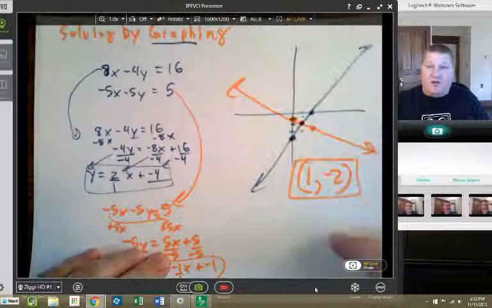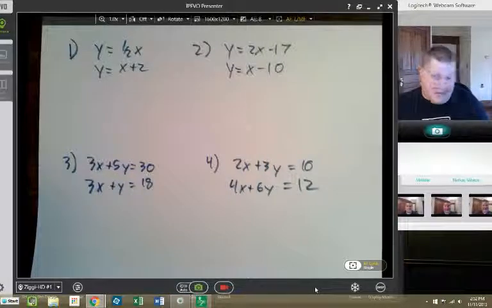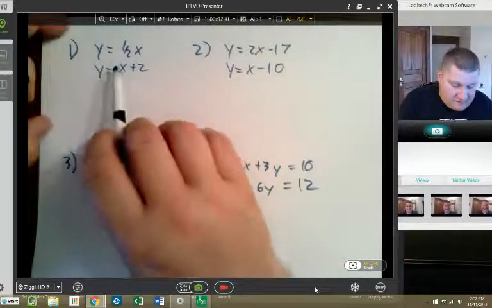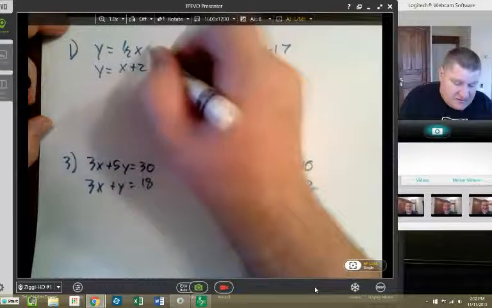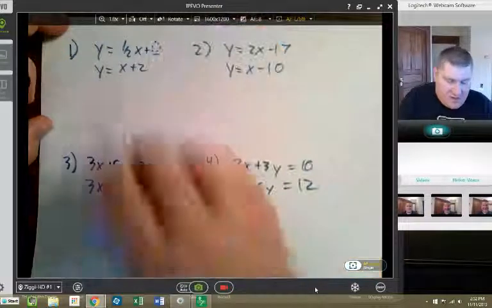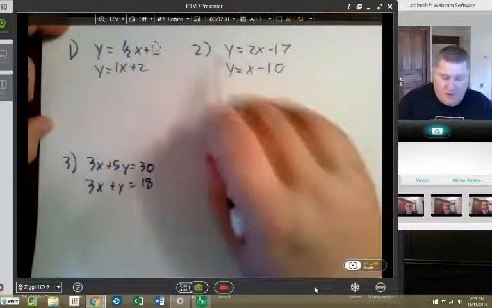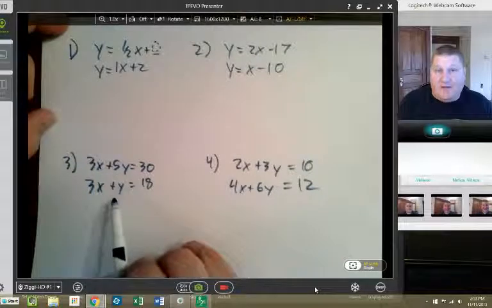Now, for homework on this section, you have 4 problems to do. So you can go ahead and pause the video, or you could copy these from the notes and make sure you get these 4 problems done. Now, one thing about it is you have this one already solved for y. y equals mx plus b, and for b I have 0 in this case. y equals 1x plus 2. Those are all good, but down here you're going to have to get y by itself.